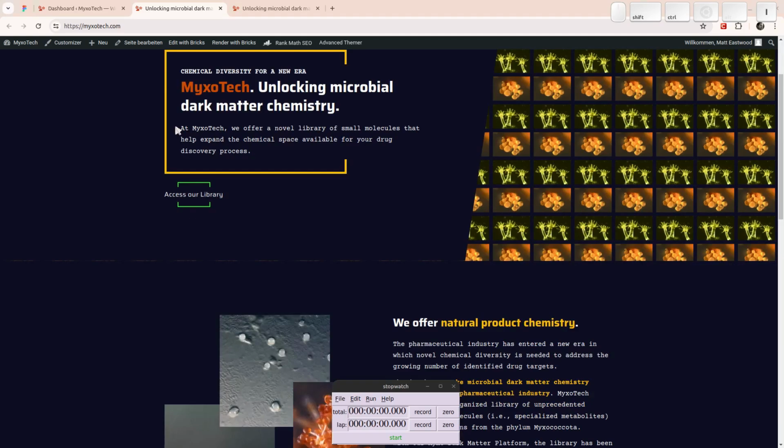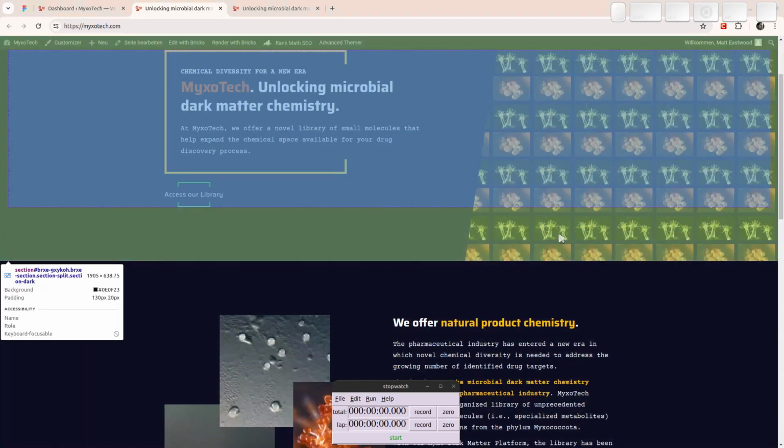And it seems like what's happening is the browser is miscalculating the height of the actual section.